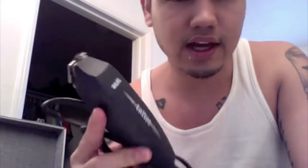And last, I got my Wahl tattoo. Really little blade where I can get into little details of my designs. I haven't used it a lot lately, but I will be using it soon to make designs so I can put it on videos and stuff like that. You can also change this into pretty much any Wahl trimmer blade, and you can make it into a regular trimmer. But I really like that it has the little blade on it, so I'm going to keep it like that.